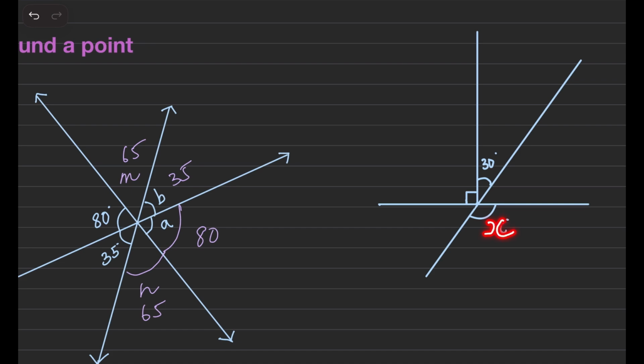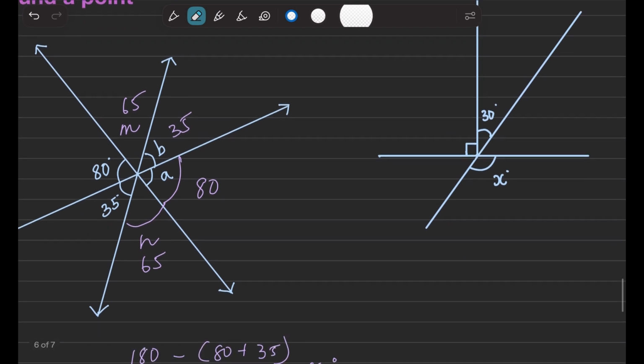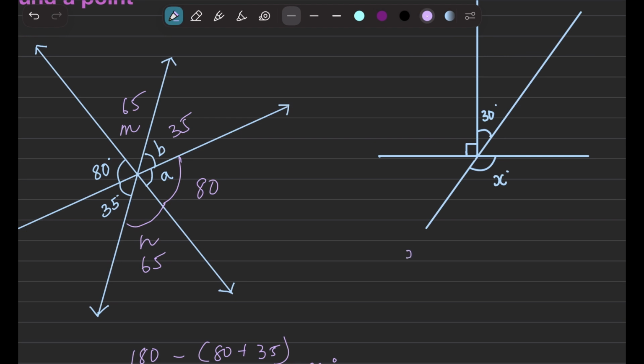Okay, now if we have to find the value of x, what will it be, guys? Just observe very carefully. X is vertically opposite to the addition of these two angles, 90 plus 30. Straight away, x is 120. So what will we write this as? X is equal to 90 plus 30, which is 120. Reason, vertically opposite angles. That's it. In just 2 lines, the sum is over.